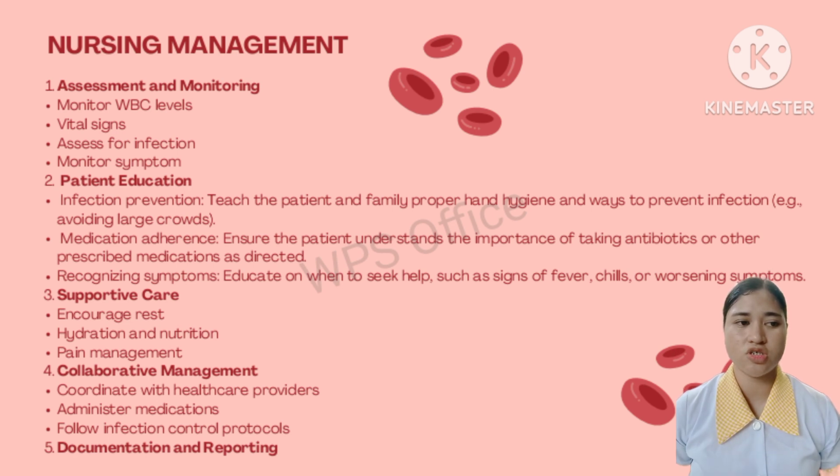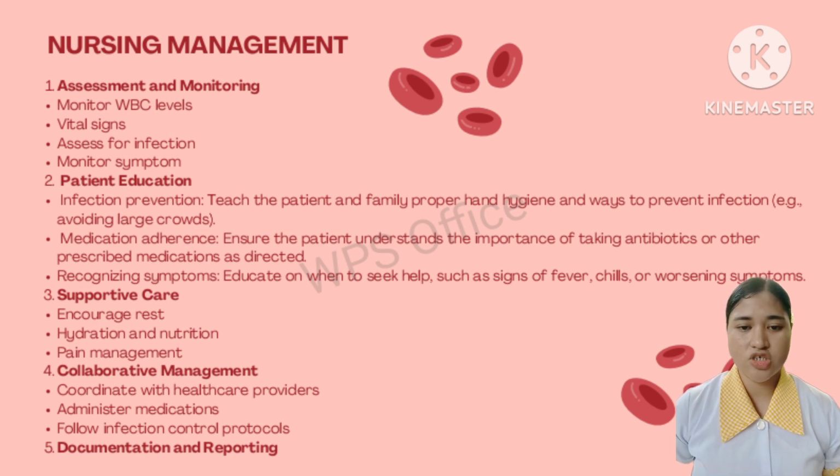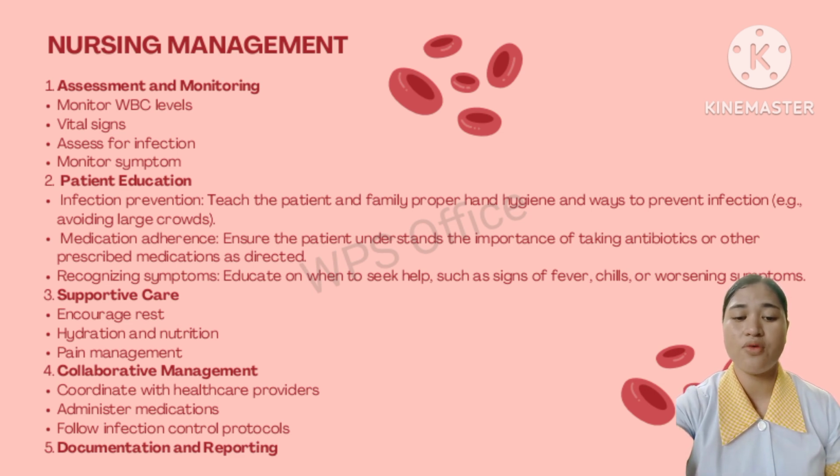signs of infections. However, in vital signs, regularly monitor temperature, pulse, respiration, and blood pressure. Fever can indicate infections. In assess for infection, look for signs of infection such as redness, swelling, pain, warmth, and purulent drainage. In monitor symptoms, check for any symptoms that may indicate the underlying cause such as fatigue, weakness, weight loss, or night sweats. In number 2, patient education.